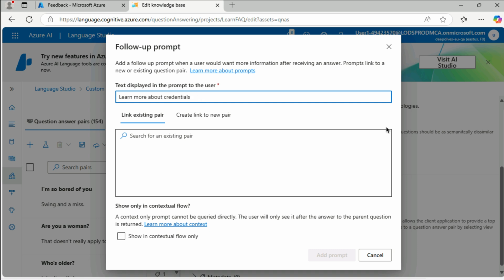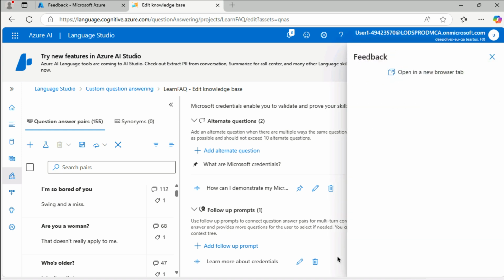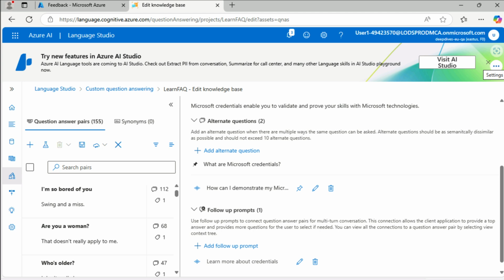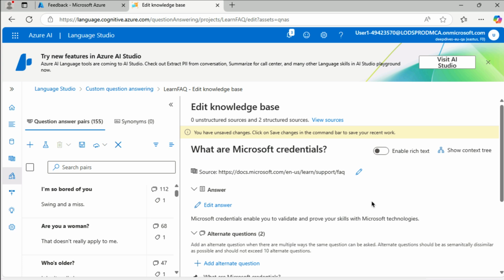So if the user is interested in this, and then we create a link to a new pair here, and then add, you can learn more about credentials on the Microsoft credentials page. And we only want to show this answer within the context of the original question. All right. So this is okay now. We need to save.